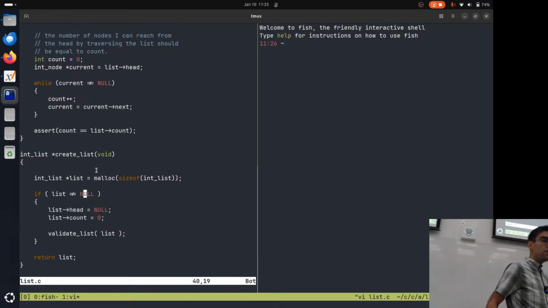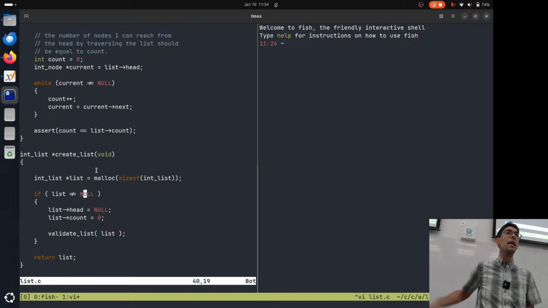Malloc can return null, so I'm checking to see if malloc has returned null before I start working with the pointer that was returned by it. So I'm doing some defensive programming against some other system that I'm working with here. The other system I'm working with is the memory allocator, with malloc.